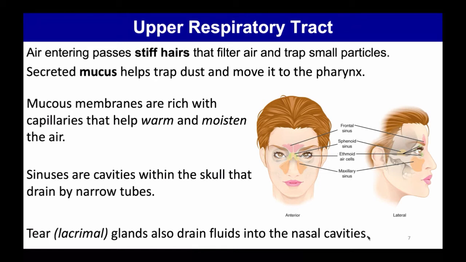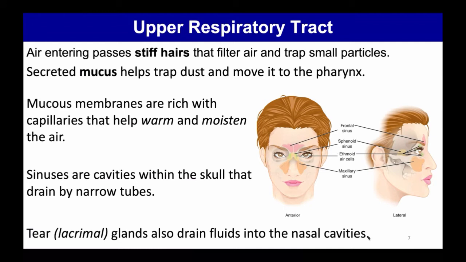So the functions of the mucous membranes are first to essentially trap particulate matter, but also, because mucous membranes have a lot of blood vessels, the small blood vessels called capillaries that allow for easy exchange of materials across the surface, that allows for air to be warmed and moistened as it's pulled into the rest of the conducting zone. And that's important because external respiration, which happens deep in the lungs, happens most efficiently when air is closer to body temperature and when the air has a certain moisture content.